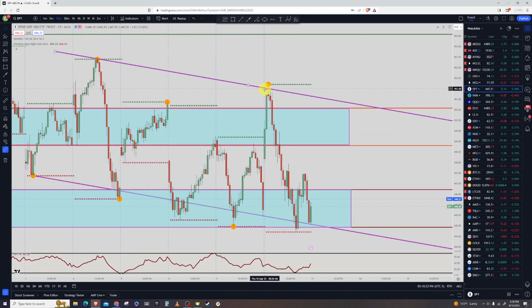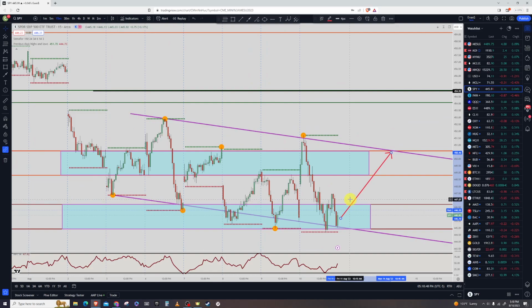Gapped up, hit the high of the trend channel, the upper end, and then the first day just sold off all the way down to the very bottom of the trend channel, and then came up a little bit, a little fake up, and then back down again to close it right here. So going into tomorrow, if this trend channel holds like it has been holding, we will look for price to move up over here again going into the Friday session. So that's what we're looking for going into Friday.